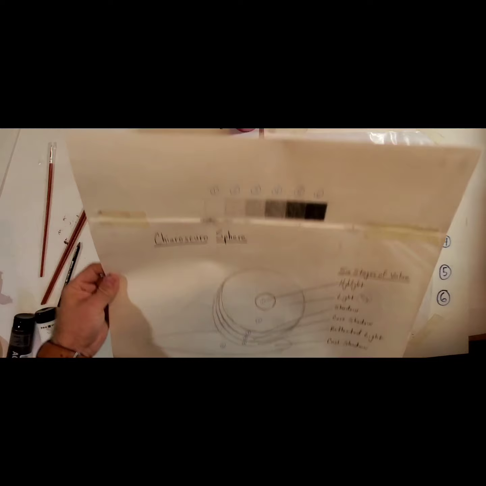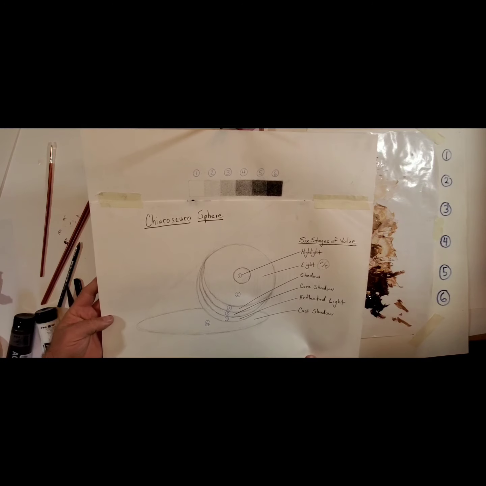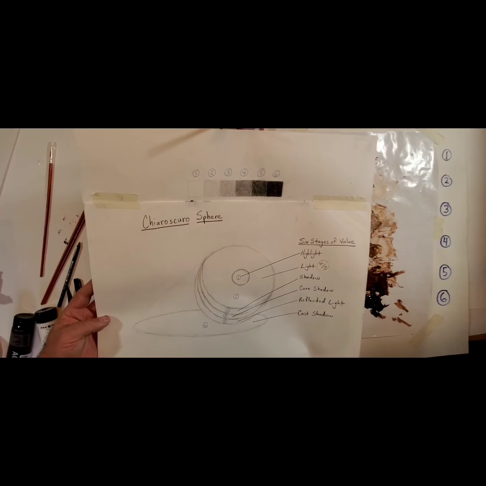This is the Chiaroscuro sphere painting that we've been working on. We applied our values based on this value map of where we would put different values. We did a drawing of where they needed to go, and then we blended between the different values using the wet on wet technique. We can see maybe there's a few imperfections on the edges, and in general, there may be some imperfections on the edges of the value bars. And we're dealing with value here. And we're dealing with highlight, light, shadow, core shadow, reflected light, and cast shadow.